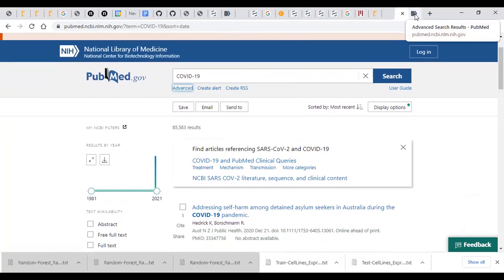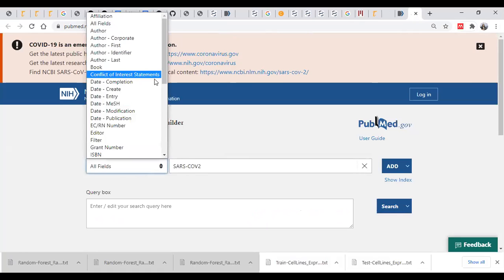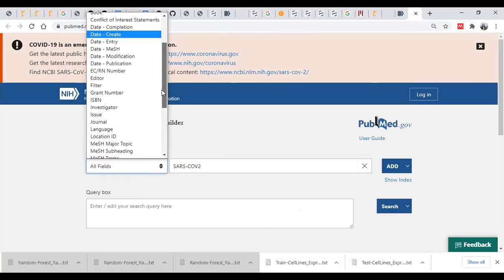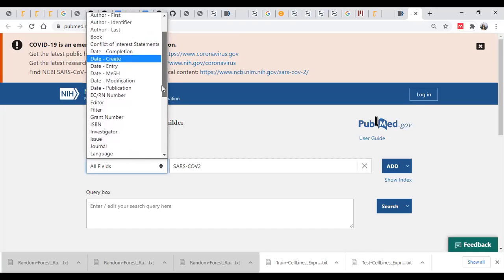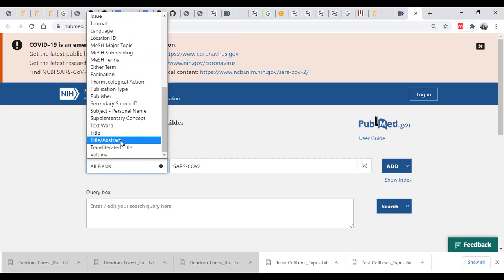So for example, what does this advanced option indicate? For example, we are interested in SARS-CoV-2. Here you can select a particular option, like title.